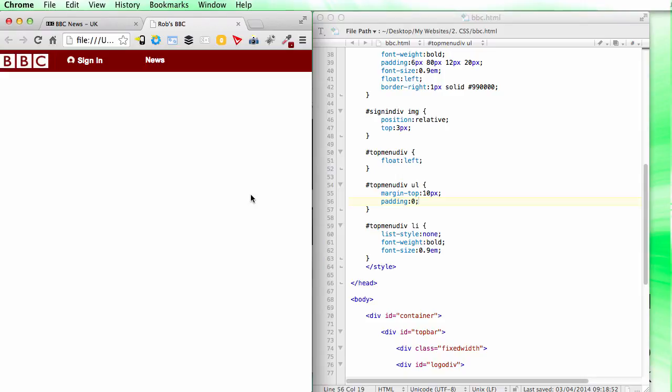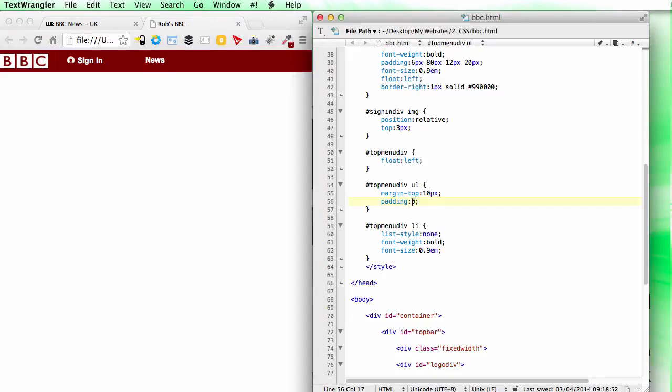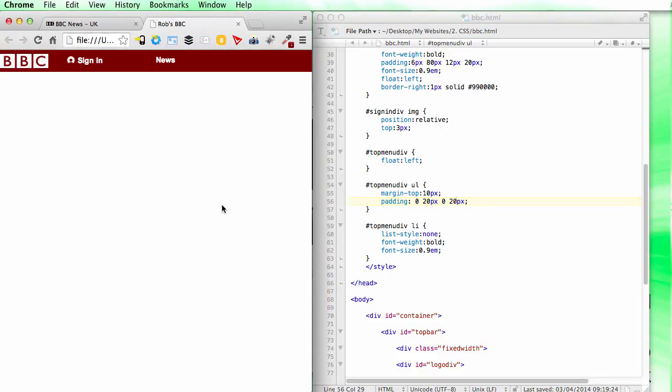So sometimes you need to fiddle around a little bit to get an idea of what's causing everything to display in the way that it is. Let's change the padding to, in fact we're going to need some more padding, I suspect. So let's have 0 on the top, 20 pixels on the right, 0 on the bottom for now, but we'll probably change that, and another 20 on the left.